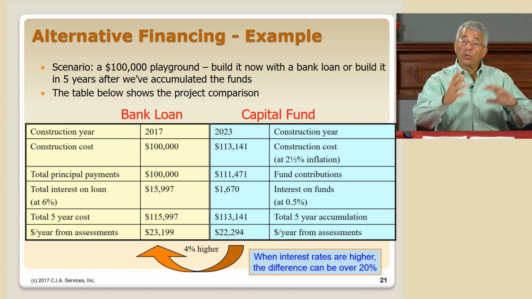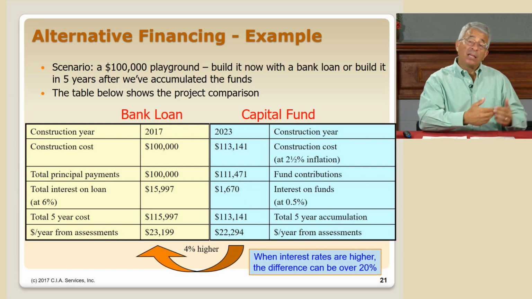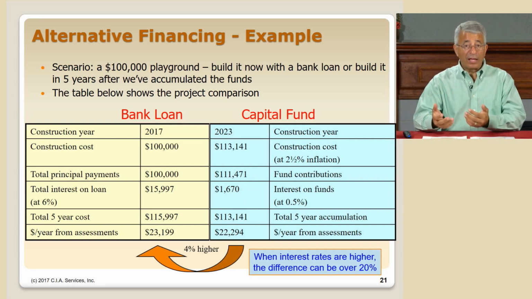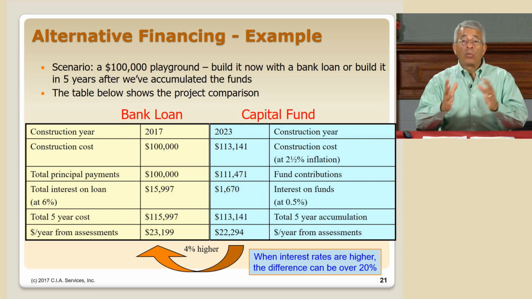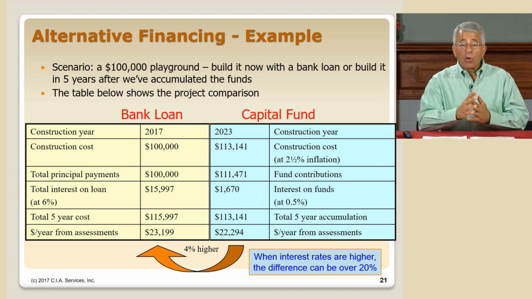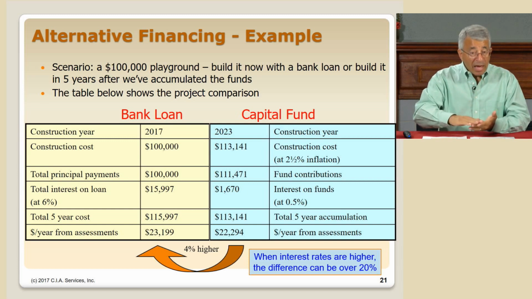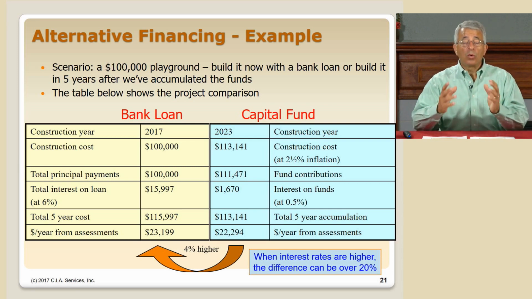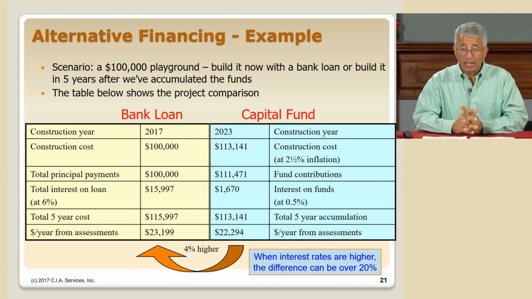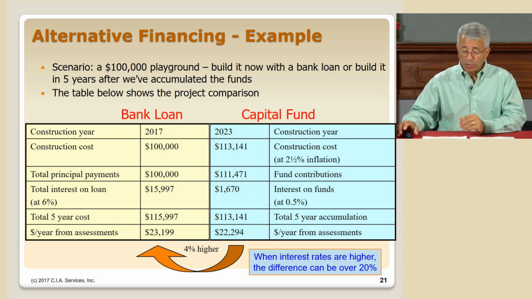there's a lot of families with young children and we're missing this asset and we put it in, that could have an effect on home values. There'll be more people who are willing to move into the community because we have this beautiful playground. And so even though it may cost the association, in this case 4% more, it may help on something like home values. It may help people to sell their homes. And everyone who lives in the community will have 5 years more enjoyment of the facility. So there really are good reasons why you might want to pay a little more to get something sooner.